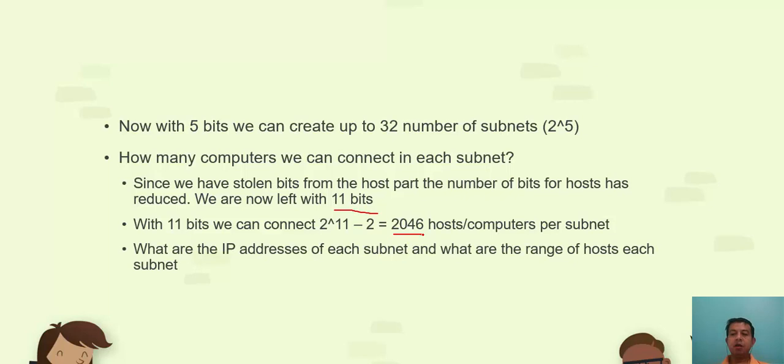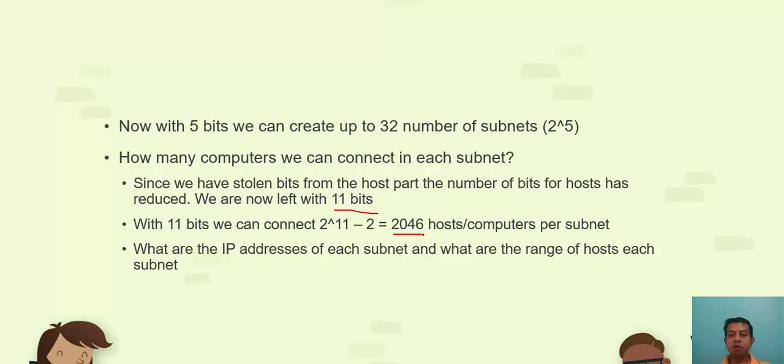Now the first thing, as a person who is creating subnets, who has to answer the questions, is: what are the IP addresses of each of the subnets, and what are the IP addresses of the computers that are connected to those subnets? Clear? The original question would have been what is the IP address of each of the hosts. That would have been easy. We have already seen that in the previous lecture.